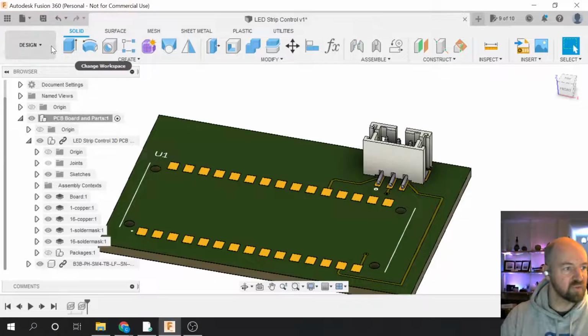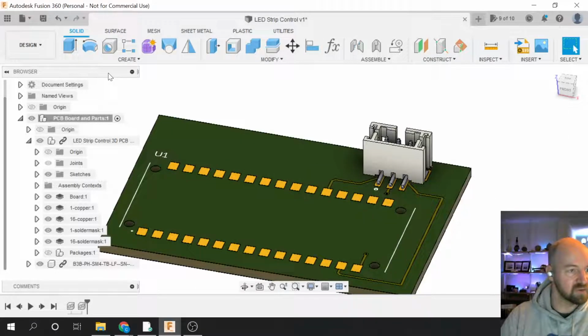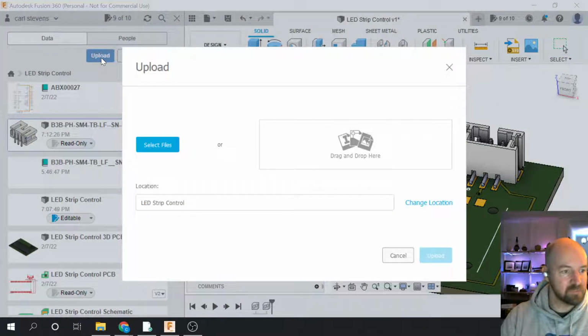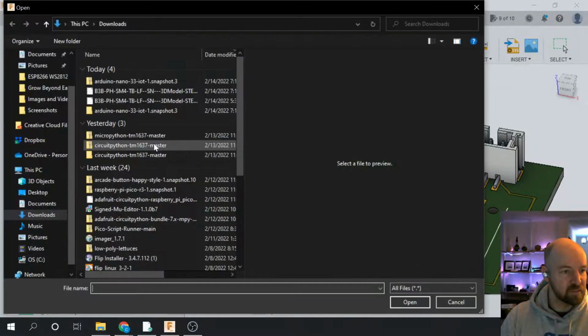I probably should have done this before class. I know I've imported this model into Fusion before, so it may not be this exact link, but now we're going to do the same process. We're going to open up our file browser here in Fusion. I'm going to click on the upload button, and then find that file. I'm going to say select file.